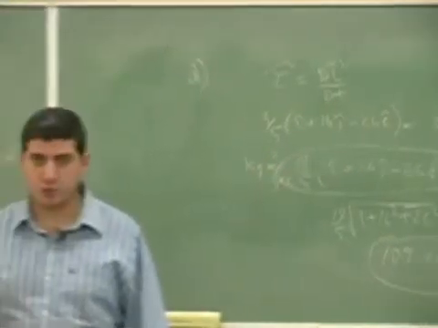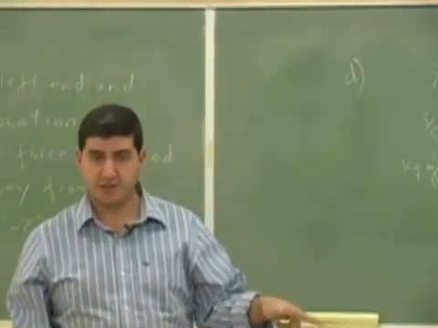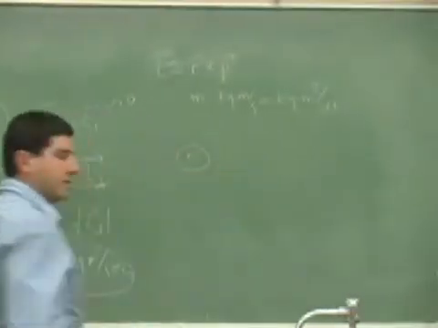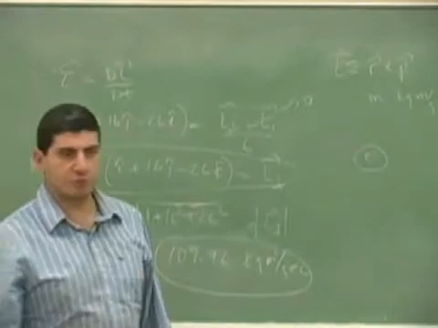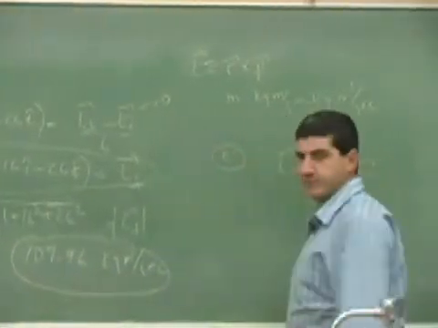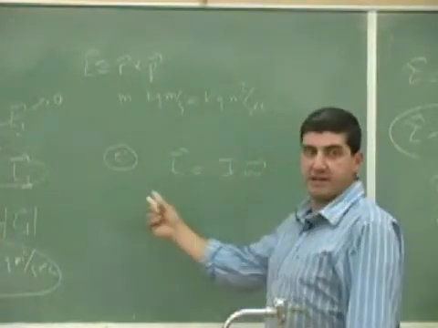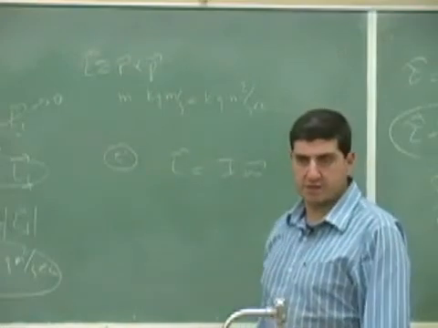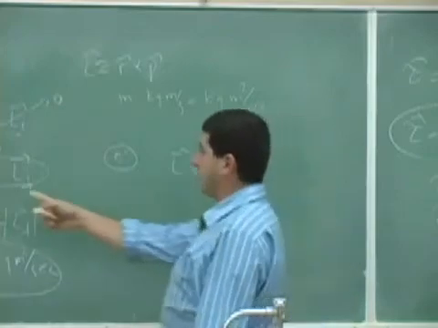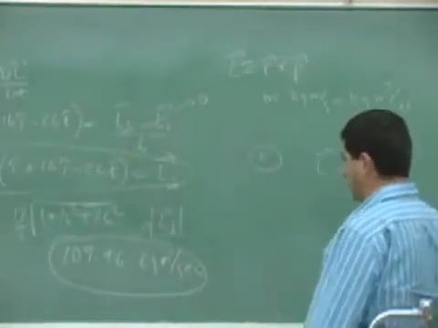And then the last part, part E, asked us what is the final angular velocity of the object. Then we can use the fact that angular momentum is equal to i omega. So if we know the angular momentum, we just divide the angular momentum by i. That gives us the angular velocity. So it depends how we want to leave the answer. If we want to do it in the vector form, we could do it as a vector or as a magnitude.